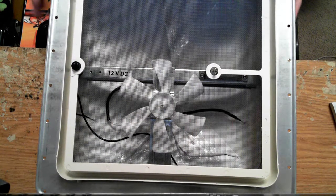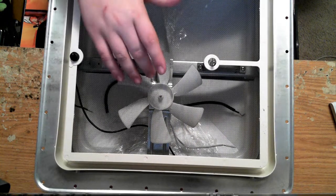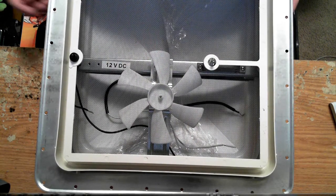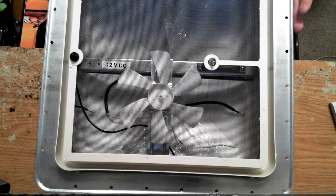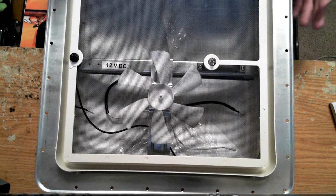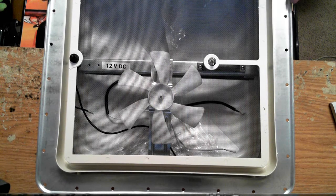And during the summer camping, it does get hot at night too, and I'd like to be able to use this at night, crack this open at night and have it pull some hot air out, but I still want to be able to sleep. I mean, this thing is horrendously loud, so I still want to be able to sleep. So first thing to come to my mind was a speed controller.